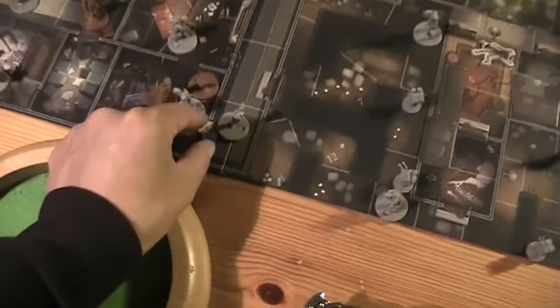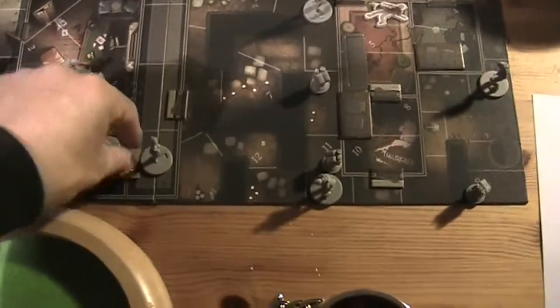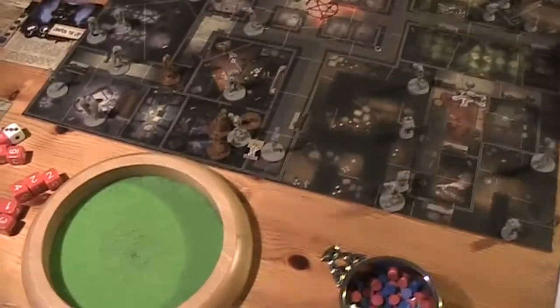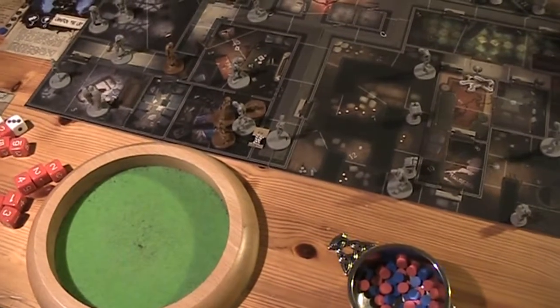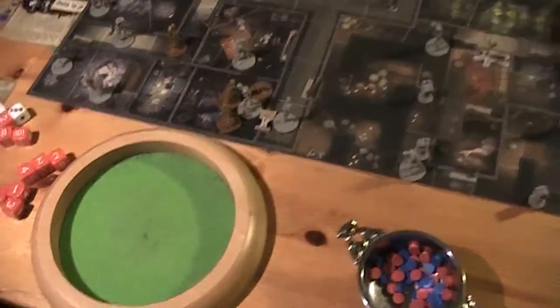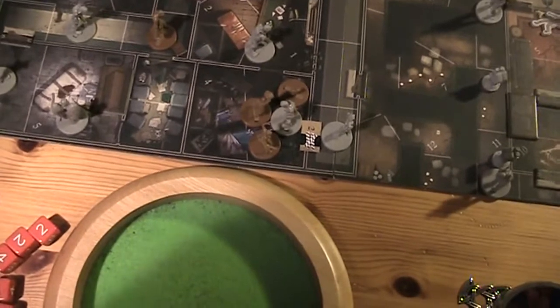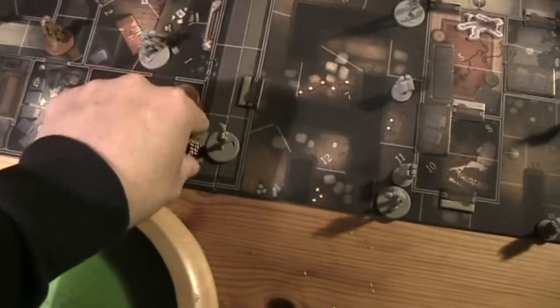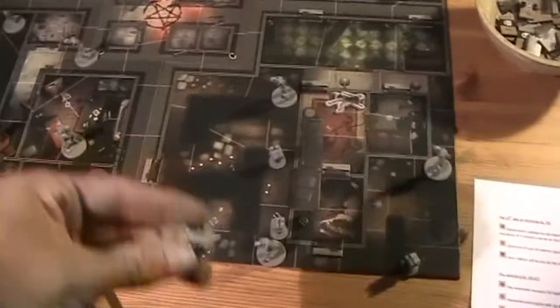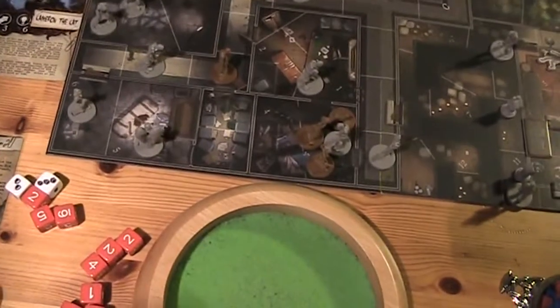And now with our last action, I will open the door. No, that is a stupid idea. I forgot. Well, I might want to do it anyway. Yeah, I think I want to open the door. So, and now it's Allison.